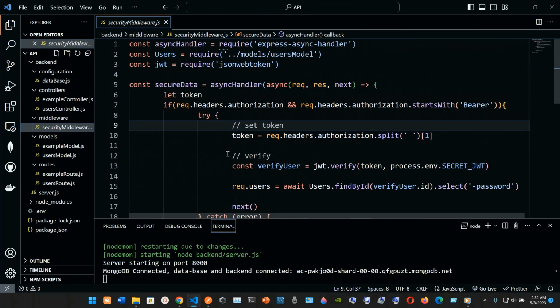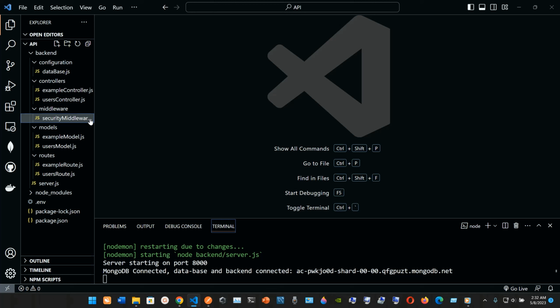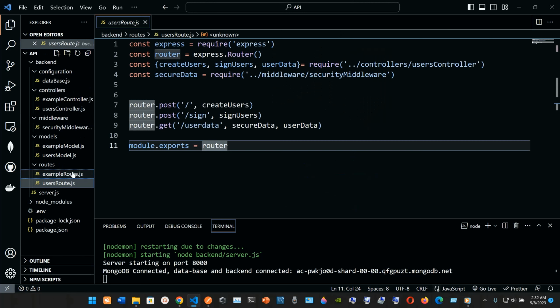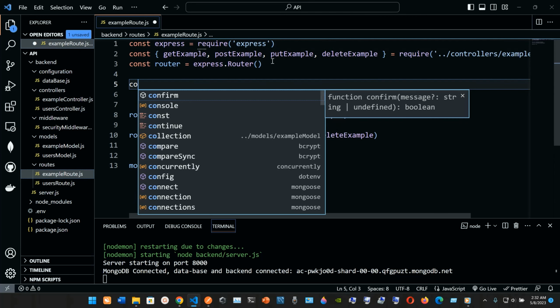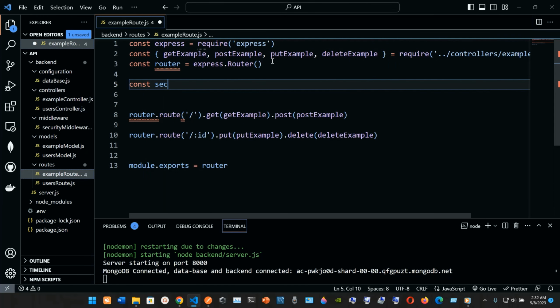So we are gonna go into the user route, and we brought it here for the user data, but now we're gonna go into the example route. First of all, we're gonna bring in that function, secure data, I think it was.